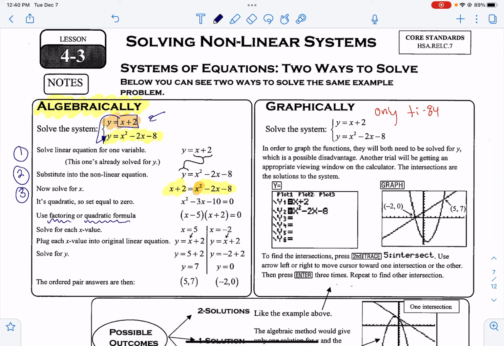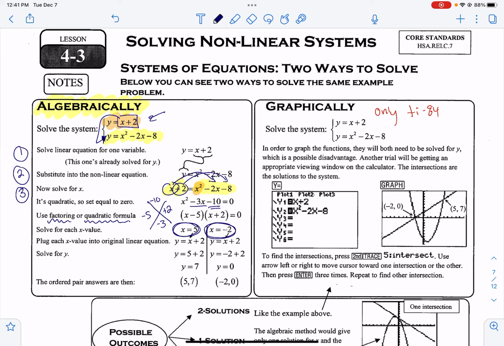So what they did, and you don't really see this in the example, they took this x and they subtracted it to this side, and that became negative 3x. And then they took this plus 2 and they subtracted it to the other side, and that became the minus 10. So they just did their railroad tracks. They moved everything to one side so that it was equal to 0, because that's what you do when you're solving a quadratic. Then they did their big X. They put negative 10 on top. They put negative 3 on the bottom. And they said, okay, that's negative 5 and a positive 2, which means that x is equal to 5 and x is equal to negative 2.